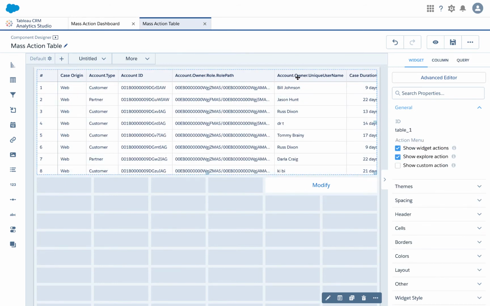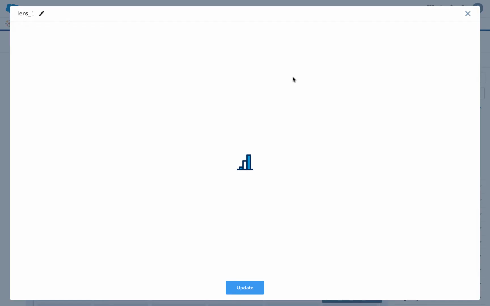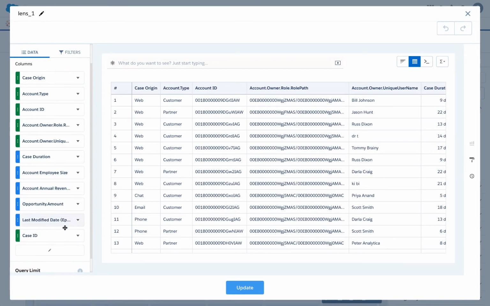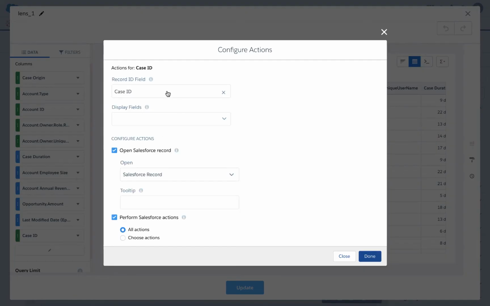What I want to do is show you the new way that we have. If you just want to add this right here for this one use case, but not add it everywhere, you now have that option. So I'll double click on this table just to open an editing. And now from each one of these pills, I can configure actions. You see how I have a configure actions right from the case ID. And in this case, I'm just going to set up case ID as the ID field.